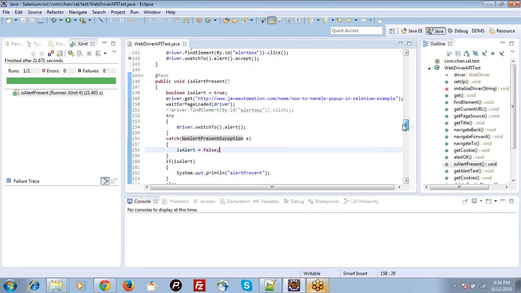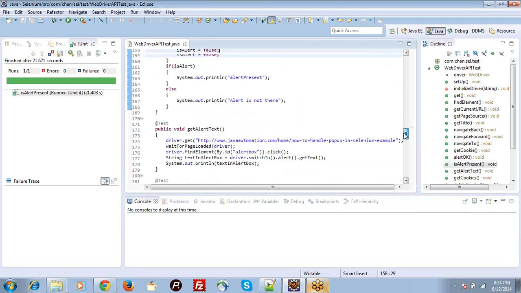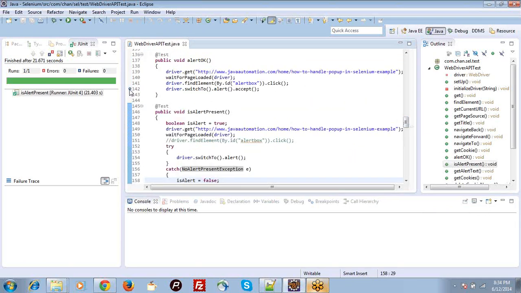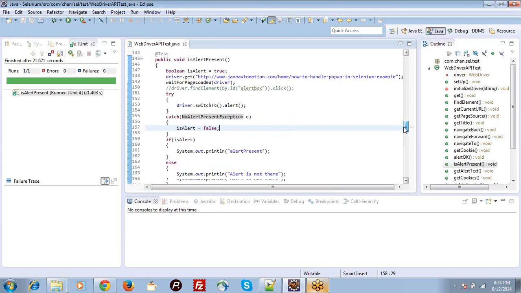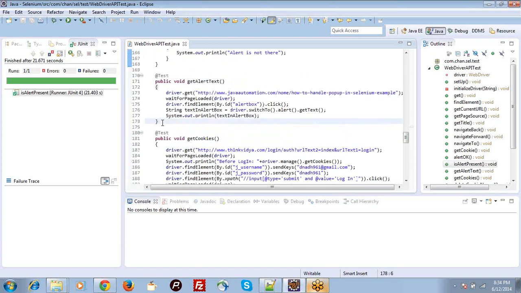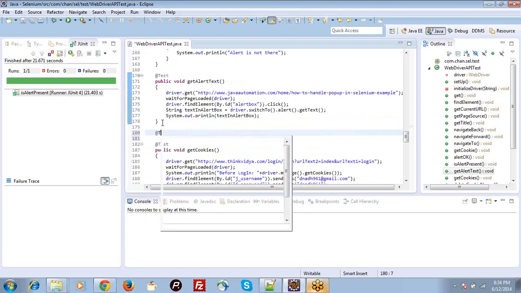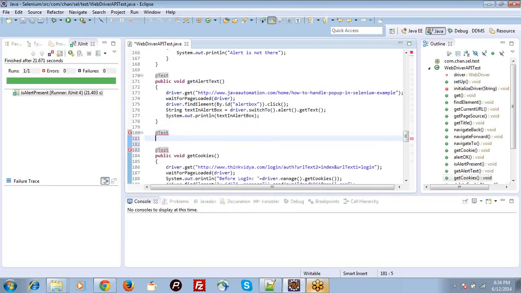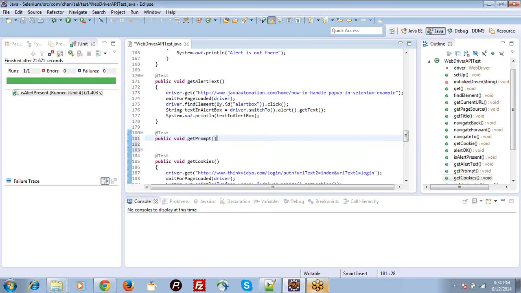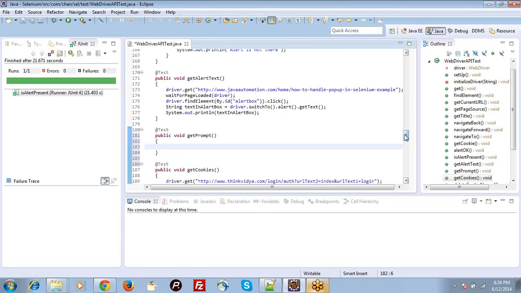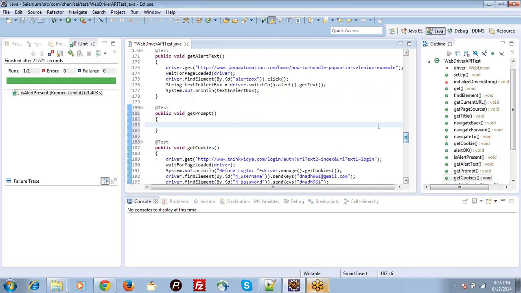So we learned how to handle alerts now. Let me explain how to handle the confirm box. In the same way you can implement prompt present, confirm present, everything.